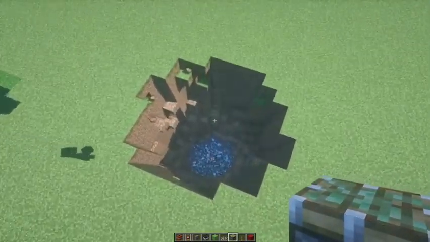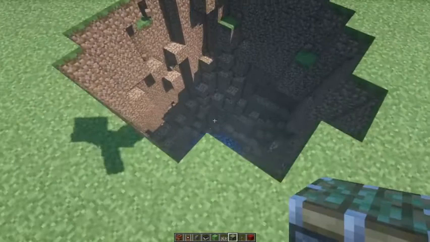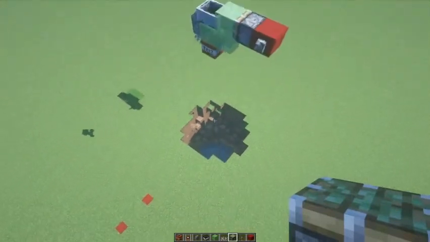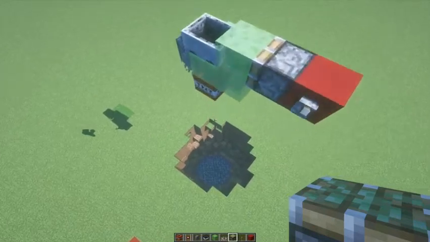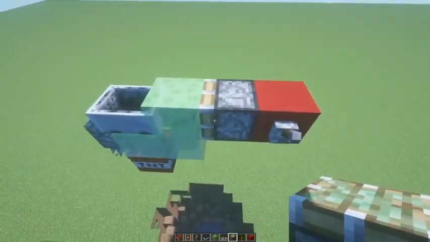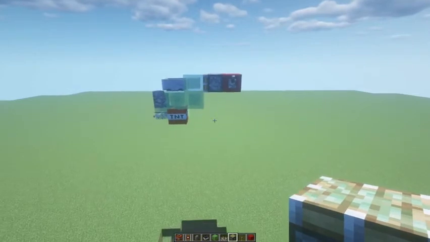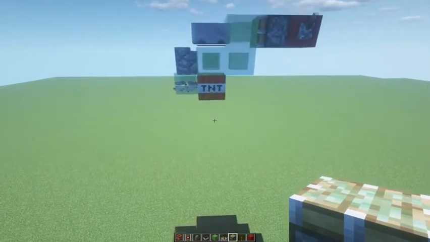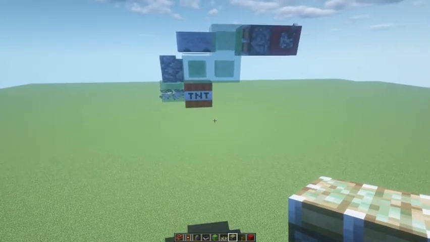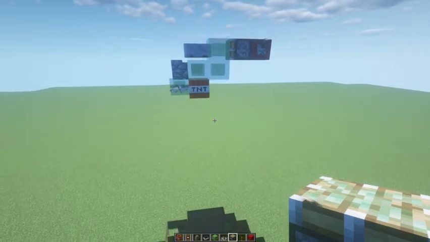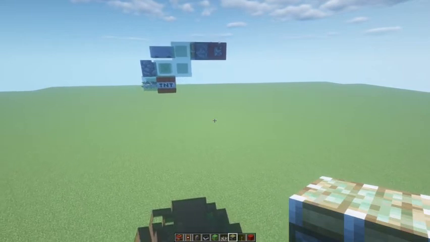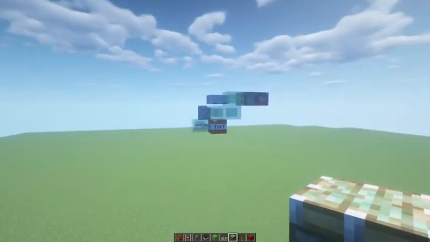Since this is a flat world, I'm already at bedrock. But I assure you, I think this can go to bedrock. It might stop really close to bedrock. If you're in a normal world, I think this can go to bedrock, but I'm not sure. And yes, I am playing in 1.14, but I tested it in 1.15 and it works either way. This works in 1.15.1 if you're wondering. It's 1.15-plus basically. And yeah, it's just a really simple model to make a TNT duplicator.